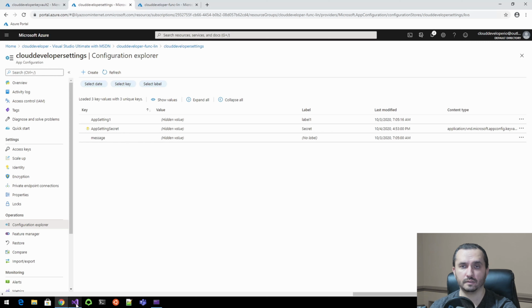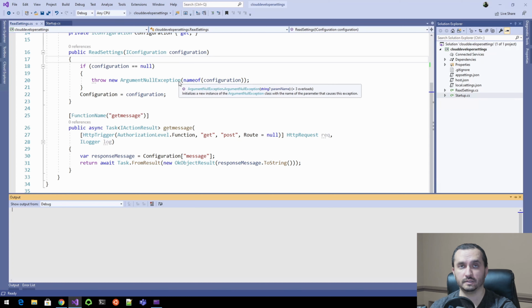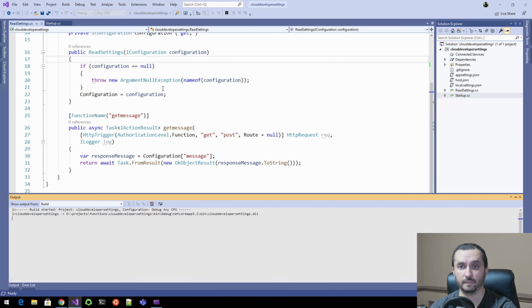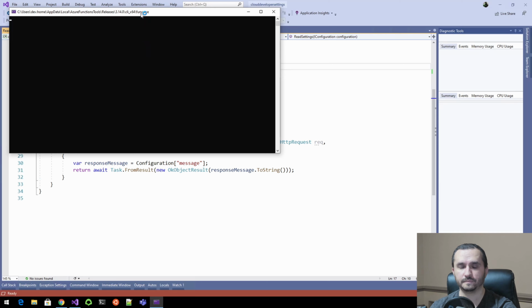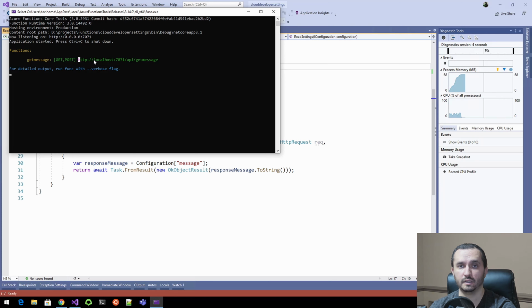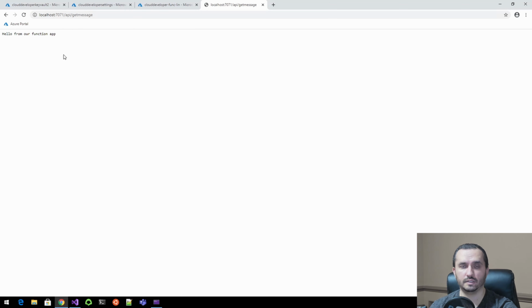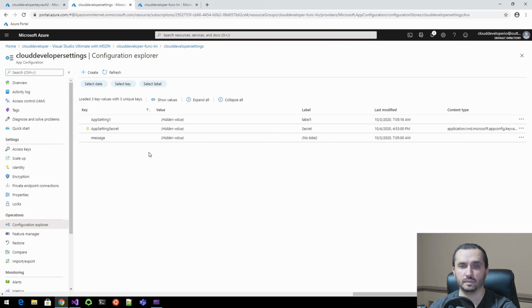Now let's go to our application code, and in here what we're going to show you real quick is this is still a fully functional Azure function. And what we'll do here is navigate, open in the browser. This is on our local machine, and as you can see, we're currently getting the message value out of the app configuration service. So this is working as expected, and the same code is deployed in Azure, and it's also returning the same exact value.